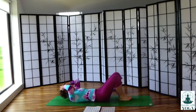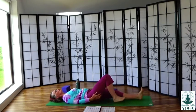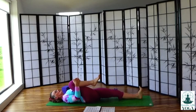And this time you're going to curl your right knee into your chest and you're going to clasp your right thigh with both hands. Actually your right knee with both hands and hug it in initially. So bring it in as close to your upper chest as you can. At the same time, flex and point your right foot. Then at the same time, press the back of your left leg in the floor, push through your heel. Now this is a time we'll be inclined to hold our breath, so observe your breath, take 5 breaths.